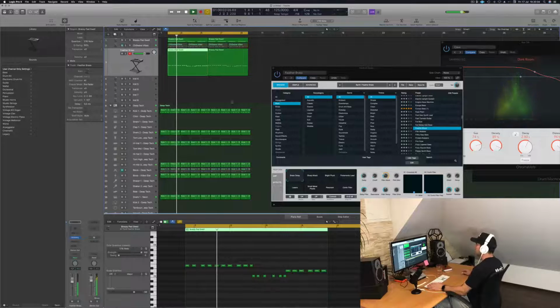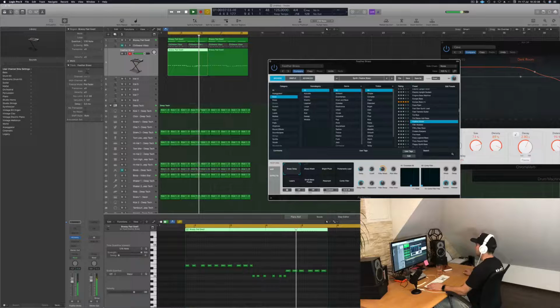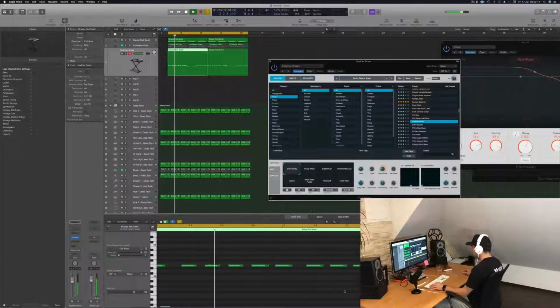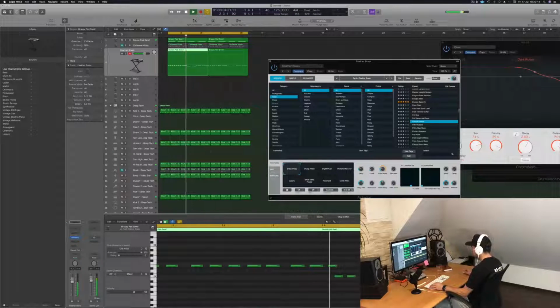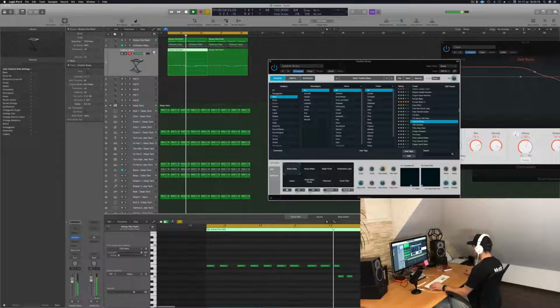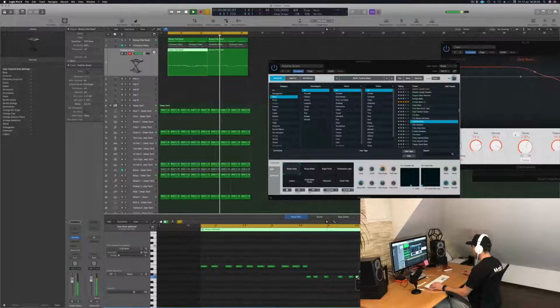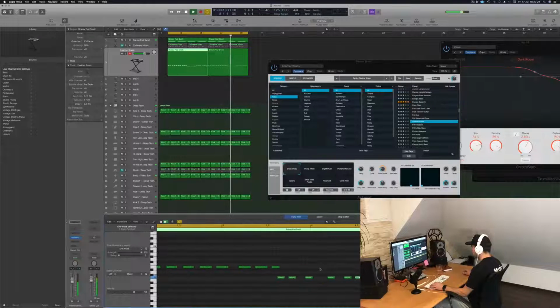Let's clean this. Let's fix this a little bit here. Maybe just a little shorter, already hit here. Same thing here.